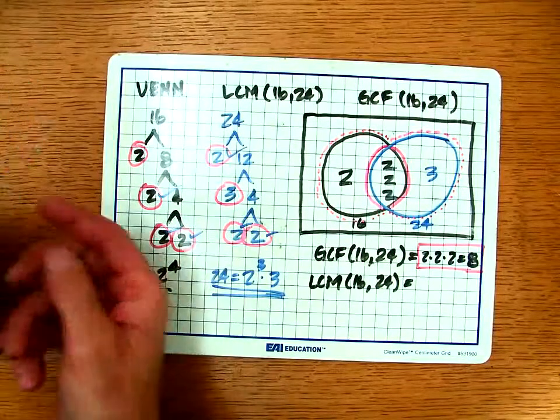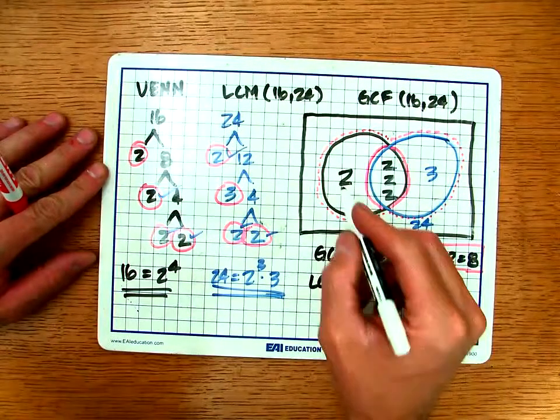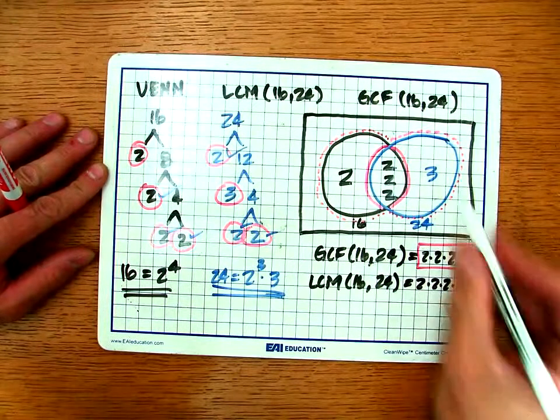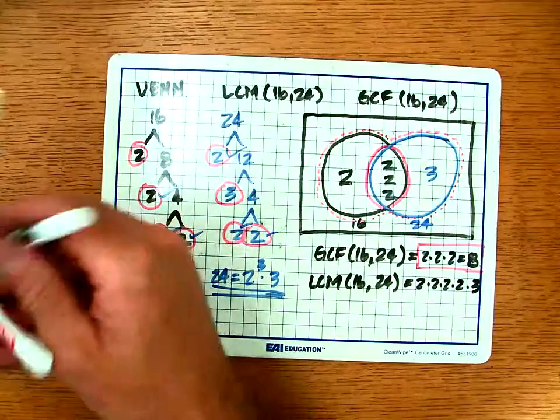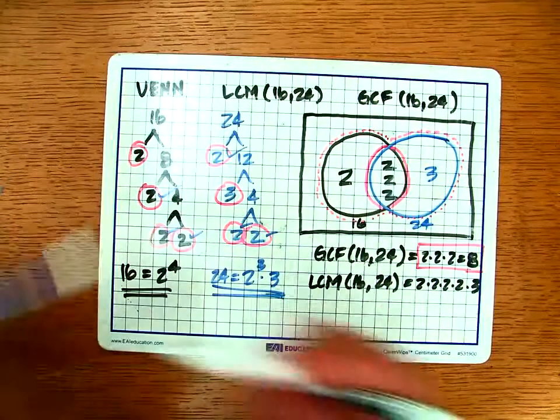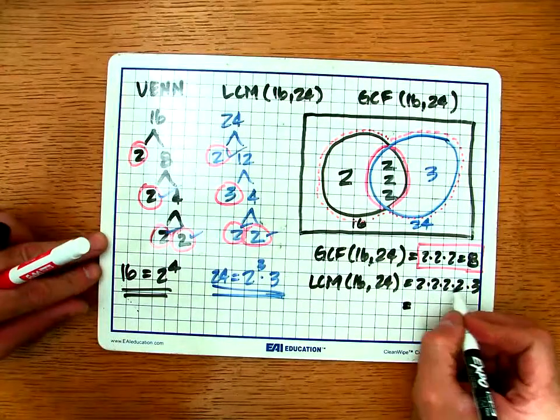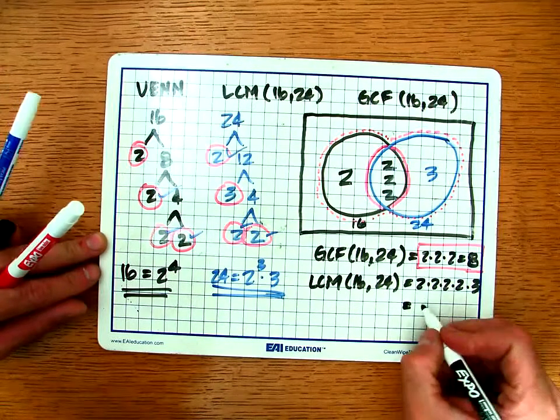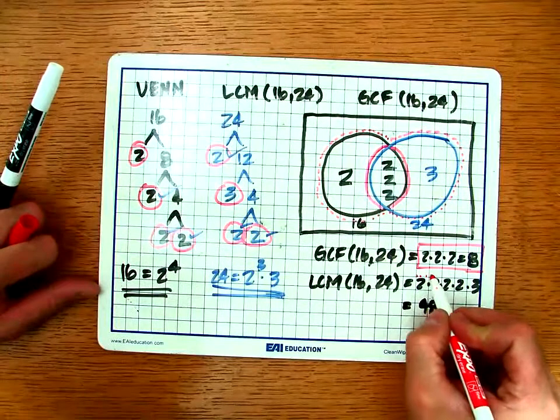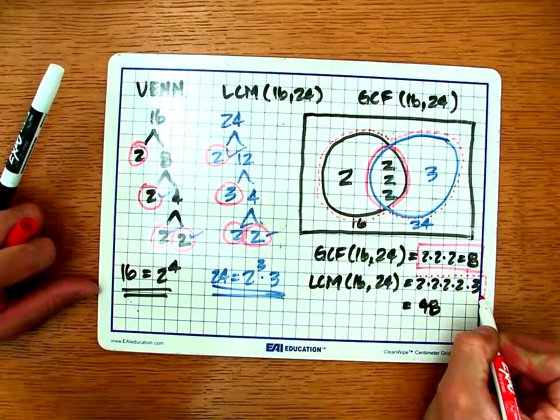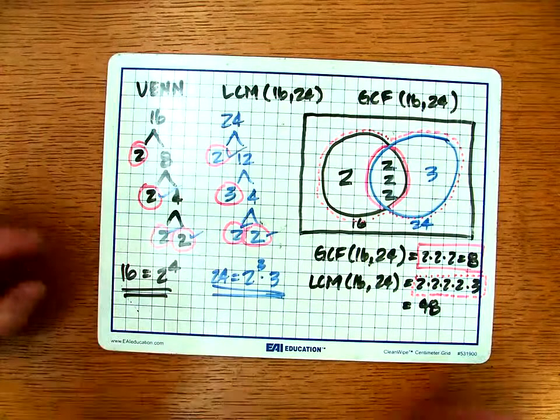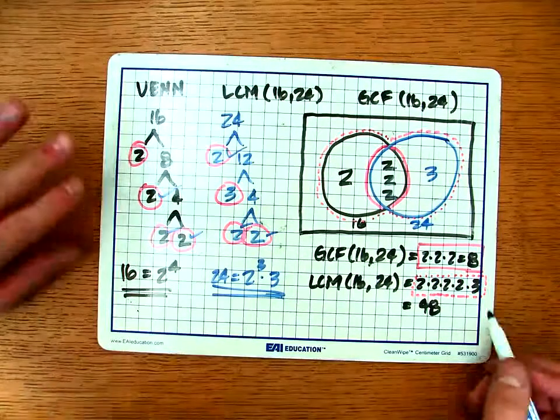So that means that this number would be the 2 over here, the three 2's in the middle, and the 3 on this side. I'll go ahead and highlight this, and we'll calculate it first. So 2 times 2 is 4, 4 times 4 is 16, and 16 times 3 is 48. So it turns out that this number is 48.